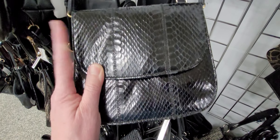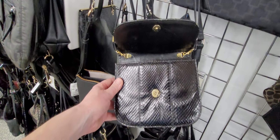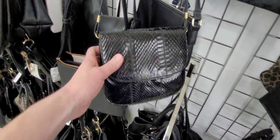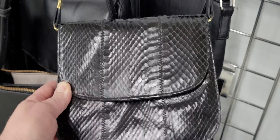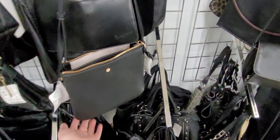Is this snake print or eel? I think this is actual snake print, maybe. It's a cute bag — let's see if it's snake print. Oh, look at this, y'all. We're going to get this one too. That's a pretty cool vintage bag right there, and I like those. So we're getting that one. It's black in color — it's not navy blue or dark blue like usual. So we're getting that one.